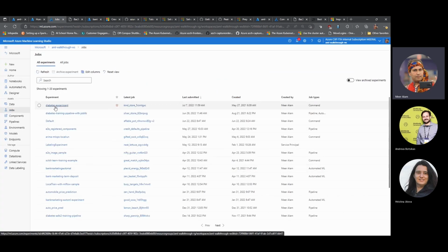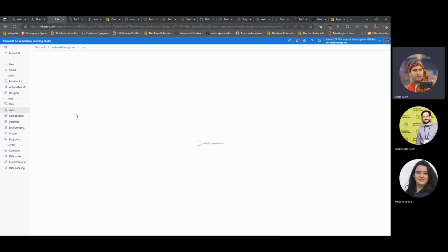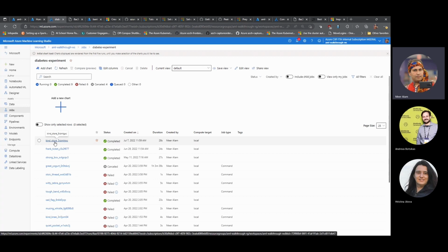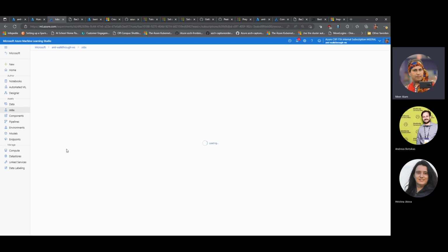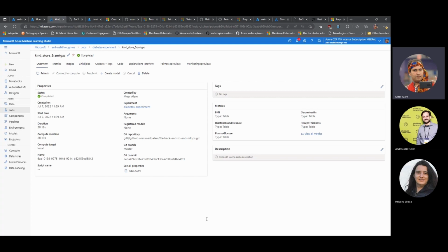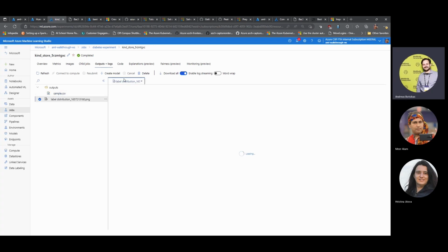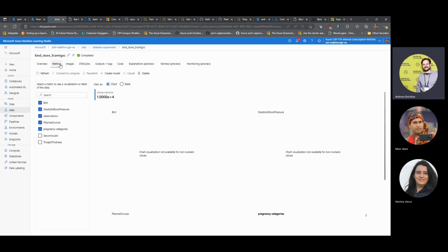So we still have the experiment concept, but under the experiment we have multiple jobs that ran, and this is the latest run. All the components are still there. If I look into the outputs and logs, we have the outputs as the samples, and definitely the logs that we can take a look at. If you go to the metrics, yes, this is the distribution that you logged. Here are all the metrics that you logged.